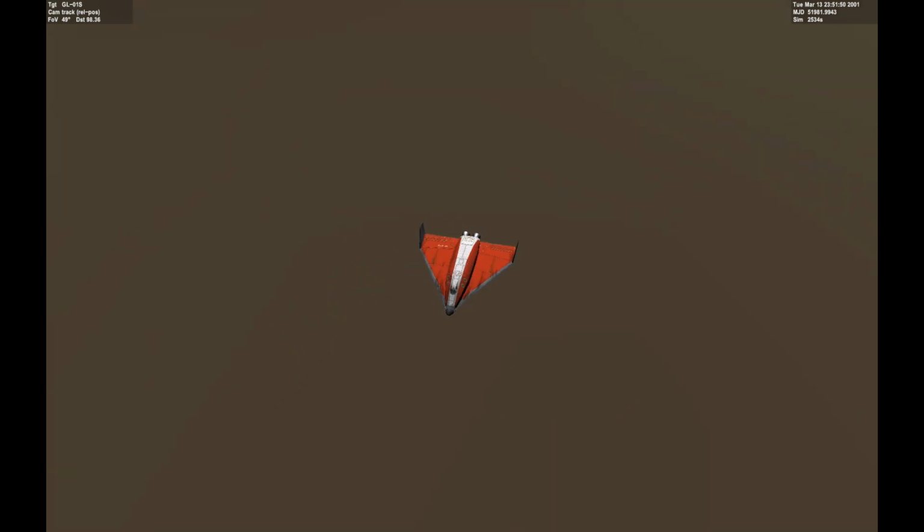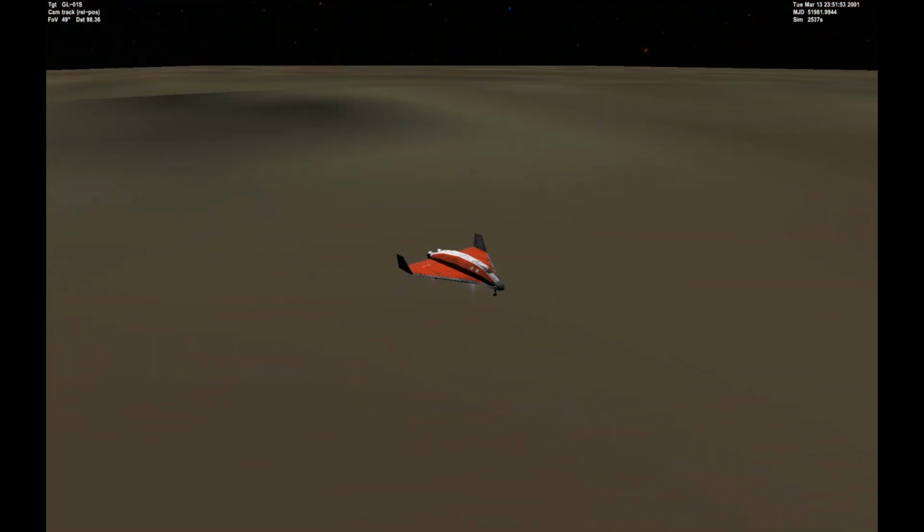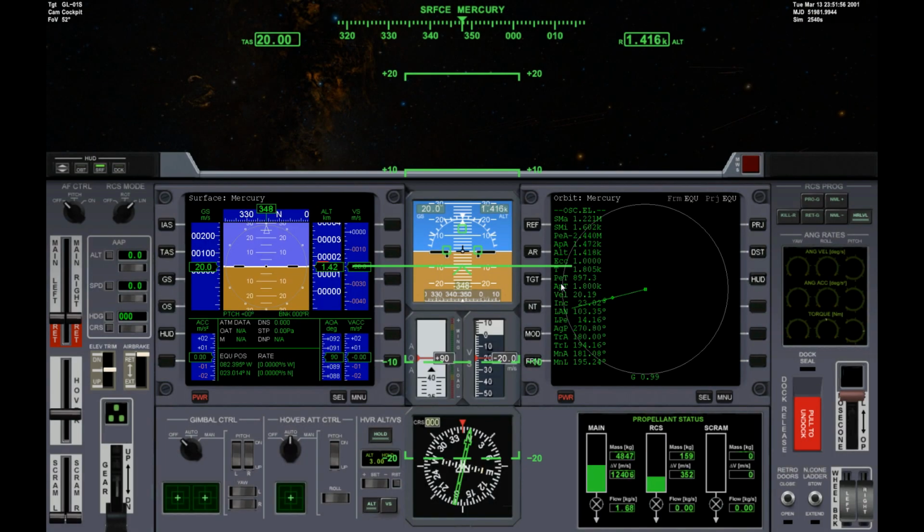Again, I consider this wasteful. There's no reason why you need to be approaching the surface at this slow speed. So if you want to increase the speed, you can temporarily disable it, cut your hover thrust, let yourself accelerate. But again, watch yourself, don't go too fast. See, now that just got rid of a lot of time that we would have wasted. So we're going to watch that 20 start coming down pretty soon. If it doesn't, then you would know that the behavior of the autopilot isn't working properly.